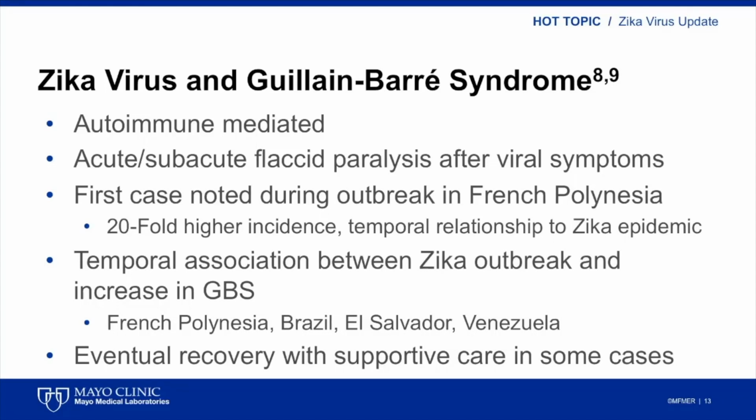Increases in the number of cases of GBS have also been noted in Brazil, El Salvador, and Venezuela as related to ongoing Zika virus outbreaks. Most GBS cases associated with Zika have recovered on their own, although the use of intravenous immunoglobulin, plasma exchange, and use of intensive care facilities have been necessary in some instances.